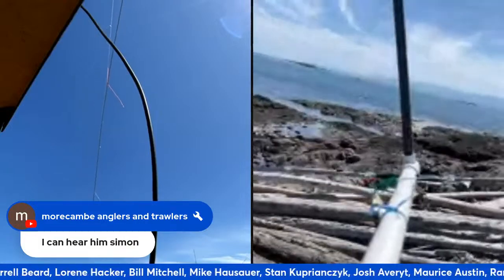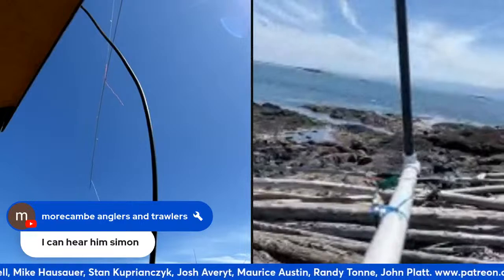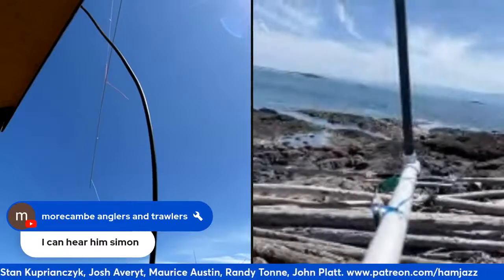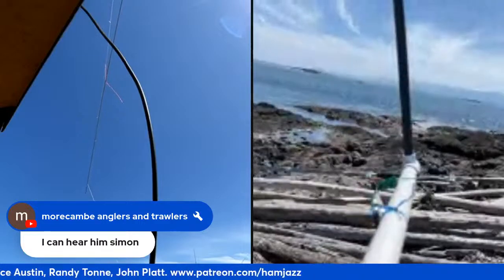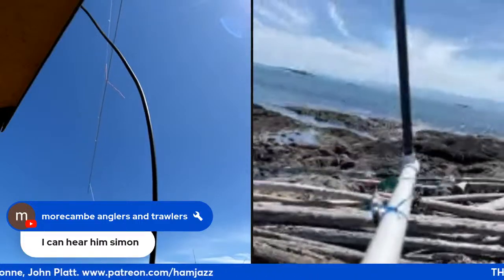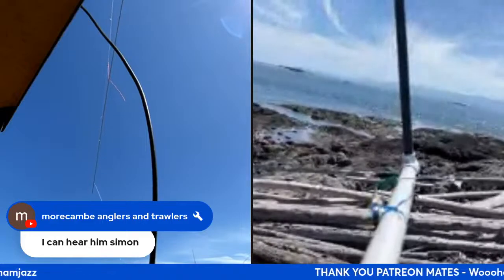Then with the front one here, guys, we just have to take two of the elements off. Look at him go. Jeez. Boy, there's a good picture right in front of Mount Baker. Good on him.